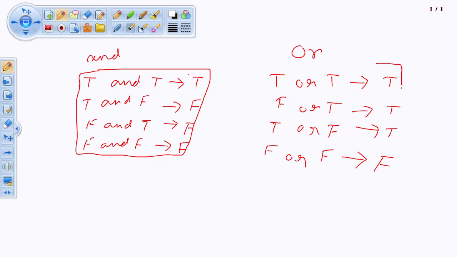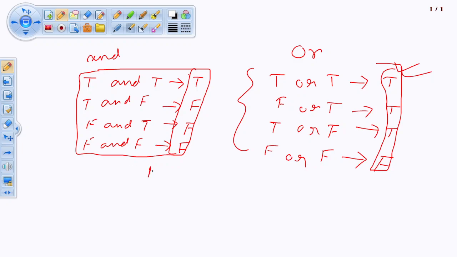So this is the final output I am getting over here. These are the combinations and this one is the final output.